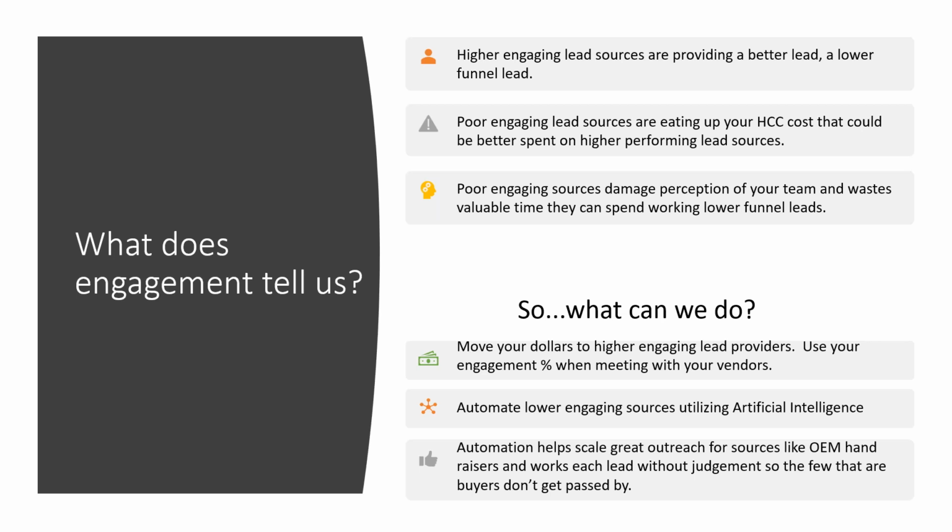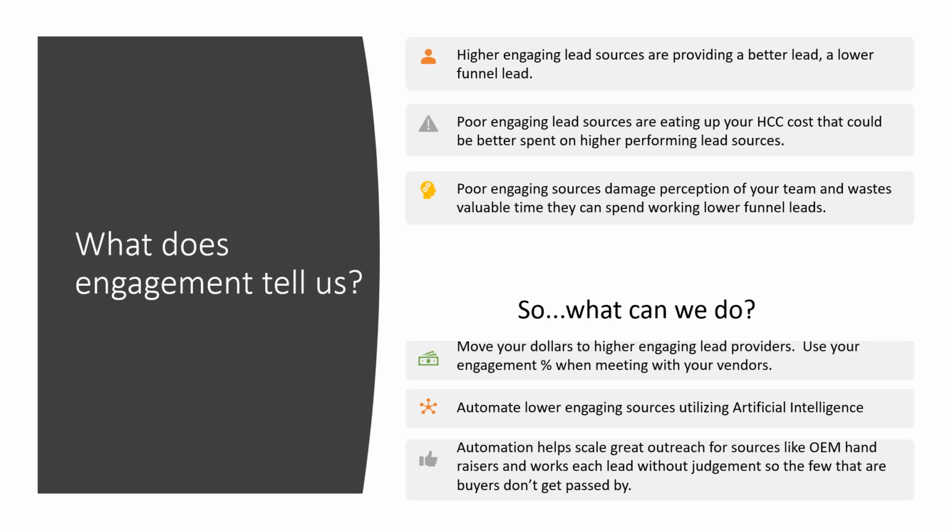So what can we do? Obviously, when you now start looking at engagement percentage by lead provider, you can start moving your money around, putting more money into those lower funnel or higher engaging lead sources to get a higher close rate. So now you have the ability to sit down with your AutoTrader rep or whatever lead provider it is and say, hey, I bought 300 leads from you, but only 90 of them engaged. This is what you're really charging me per lead. Gives you a little negotiation leverage. Also kind of opens their eyes up a little bit: we're giving you a lot of leads, but they may not be the best leads.